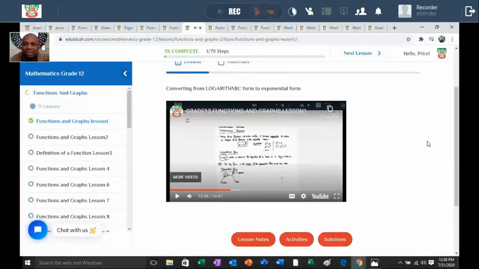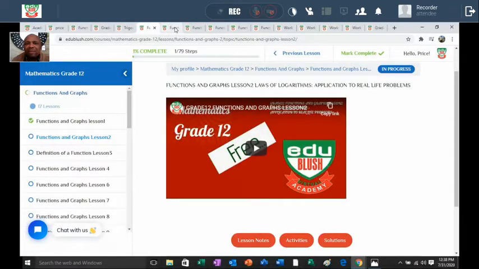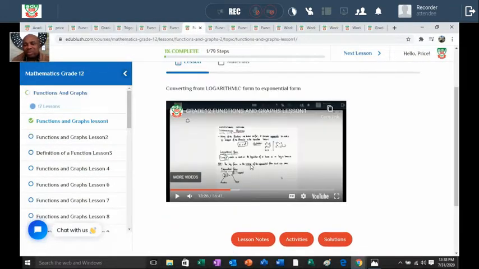Now, my intention is not basically to go through the whole lesson. What I wanted to show you is the difference between the introduction, when the teacher gives the introduction, and when they do the actual lesson. Here we remove the video because we need the learners to concentrate on what the teacher is saying and what they are writing on the board.